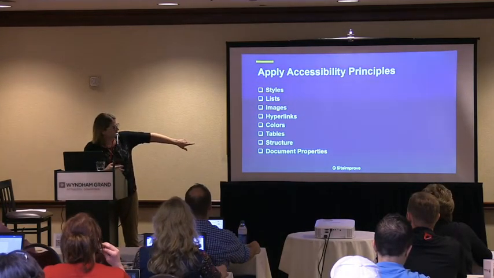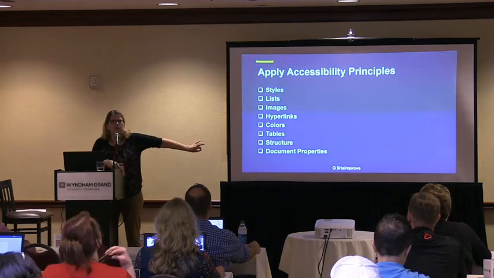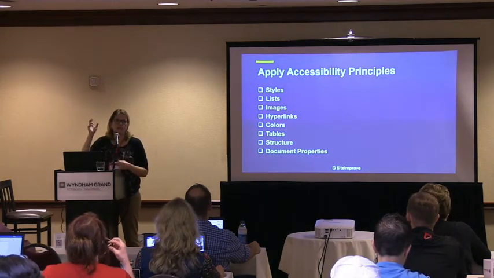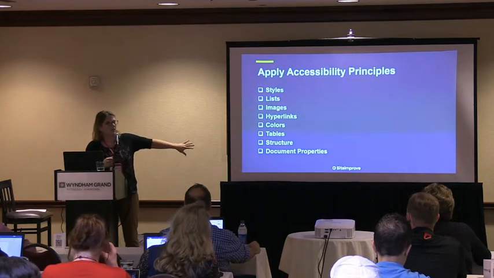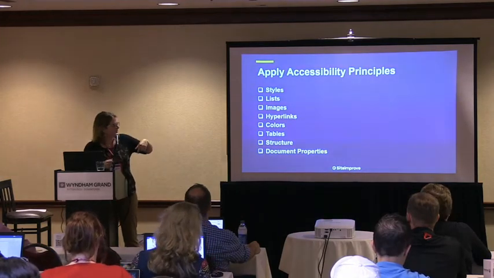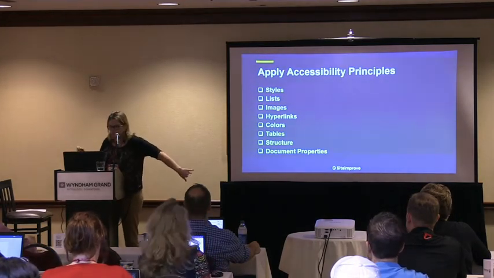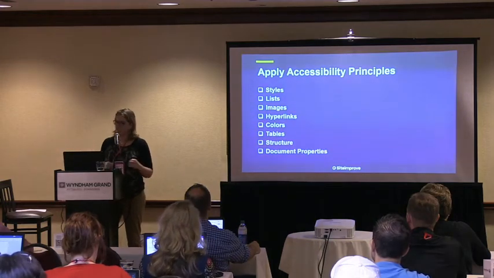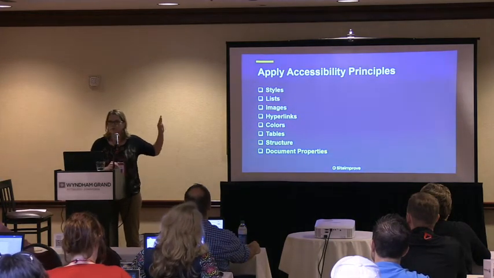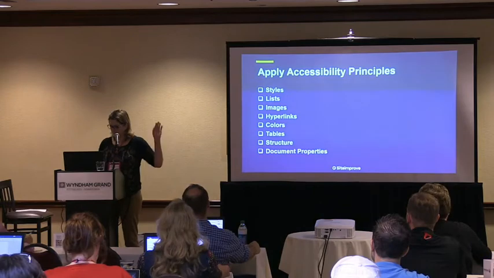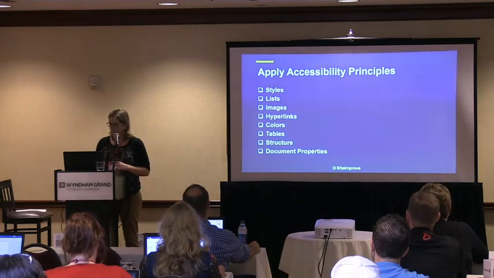Then there's some structural elements, meaning if you add headers and footers, if you have tables of contents, those are all helpful and will convert over to Adobe. And then finally, document properties, which often gets overlooked, but we'll talk about those. So this is your checklist. Memorize it. Create a cheat sheet for it.